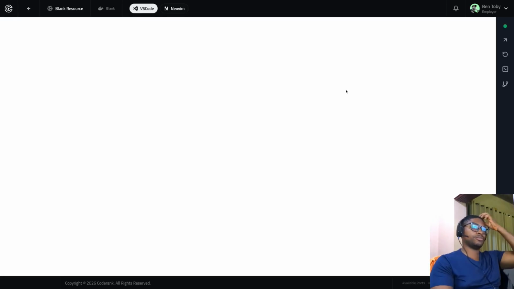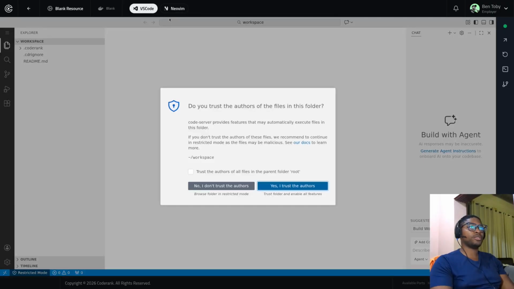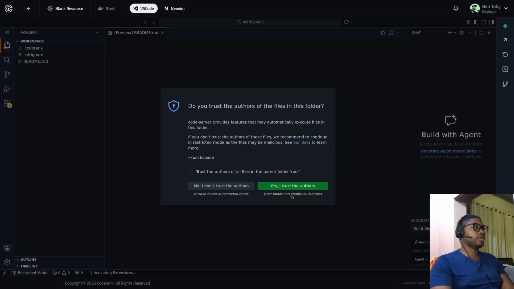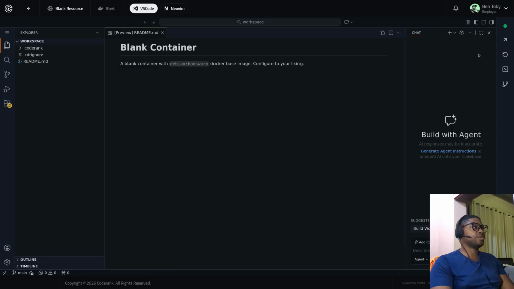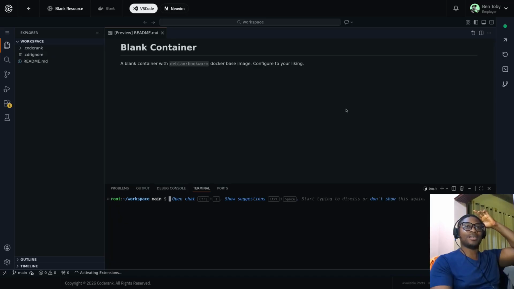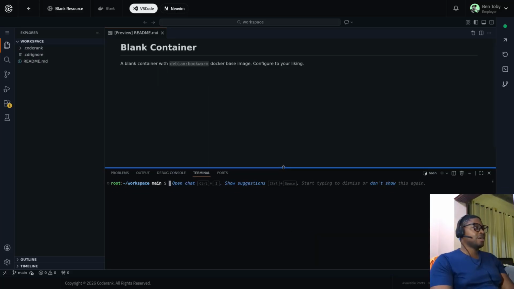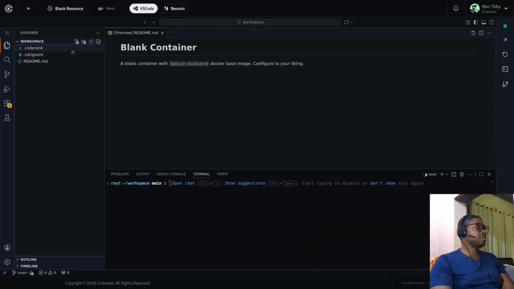So it's loading the code server, which has already been prepared when we were preparing the resource. And then the code server is essentially just VS Code. And you see we have two options here, VS Code and NeoVim. And this is the code server, VS Code. So very familiar to a lot of people that use VS Code. You can import your VS Code settings here by doing some little configurations, that's still in the pipeline, but there's a lot of things you can do to make this similar to what you currently have. So for now, this is the default. And you can see that this is just a basic VS Code file.